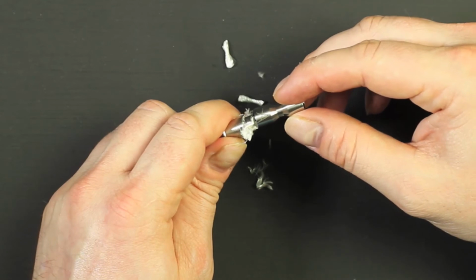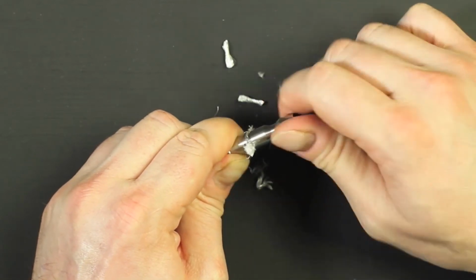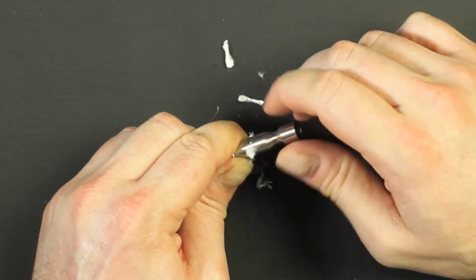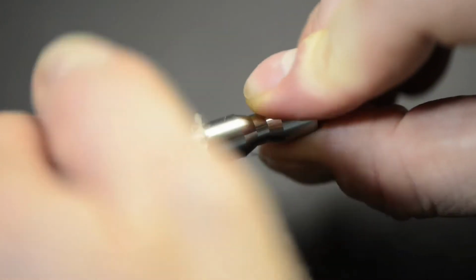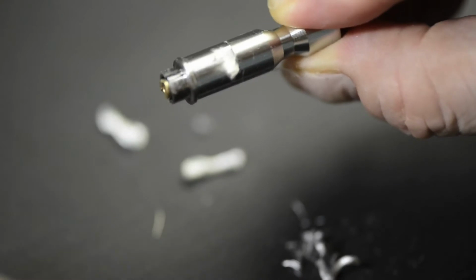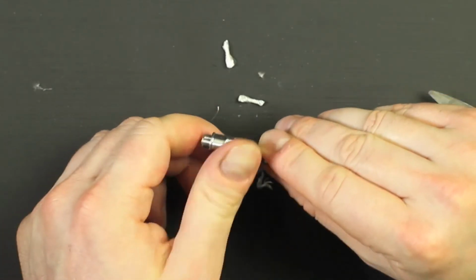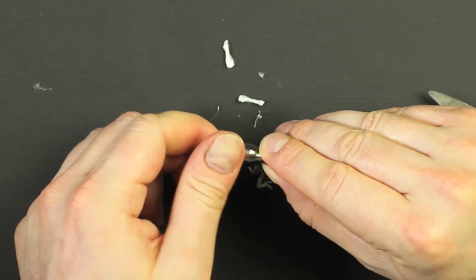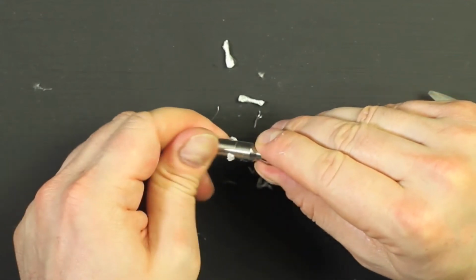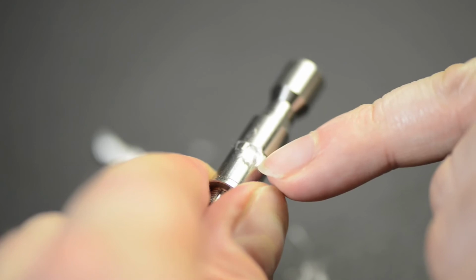Now you're going to just thread on the atomizer cone. And the excess silica will get cut as you thread the atomizer cone on, and then you can just use your finger and pull off any excess. Just like that.